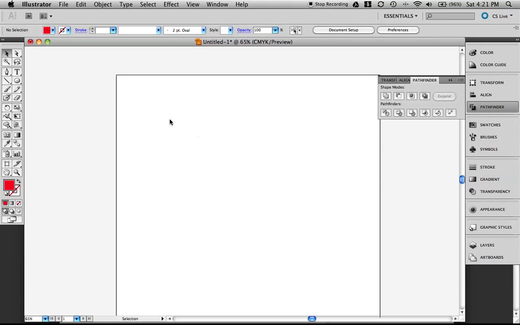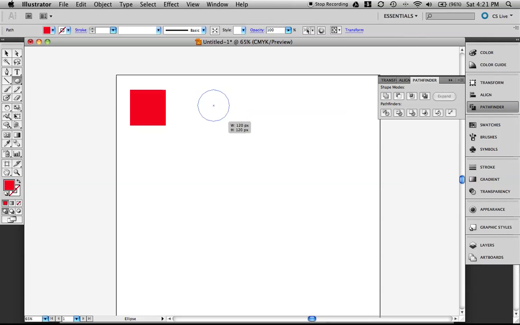So I just wanted to talk to you briefly about copying or duplicating objects in Illustrator. I'm just going to draw a few little shapes here just for the demonstration. So one of the easy ways that we can take and duplicate an object is just like in many other computer programs. We can simply Control C to copy and then Control V to paste. So I'm going to do that right here.